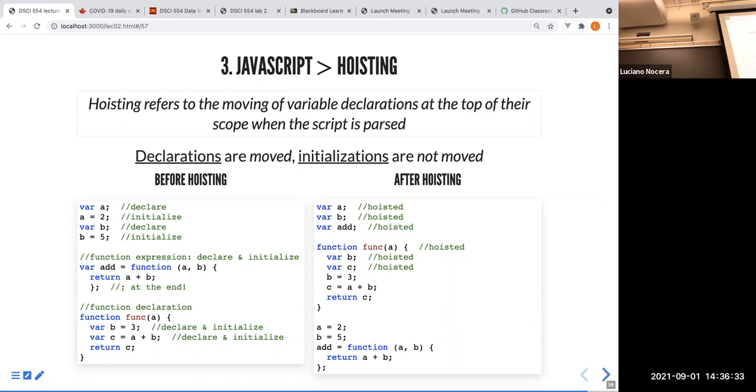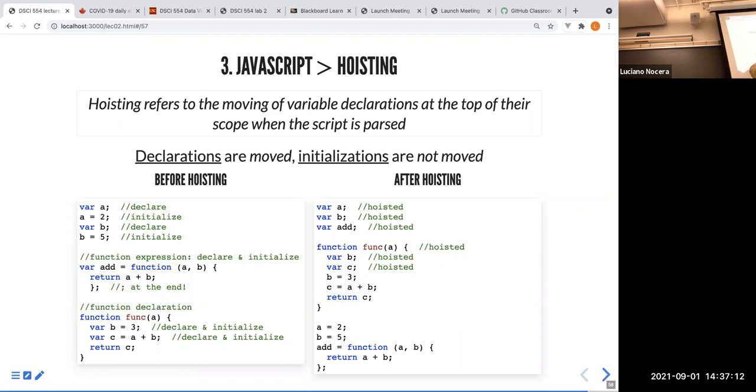So if you have one script and you have a var, so this is your script. Let's say that this is example.js. This var A here is defined in the scope of the JavaScript file, and that is called the top of the scope. And so this variable that is the first line here, if I'm the JavaScript interpreter, I'm going to look at it and say, okay, that's good. It's in the global scope of the script, and it's the first line. It's just a declaration. I'm going to leave it there.